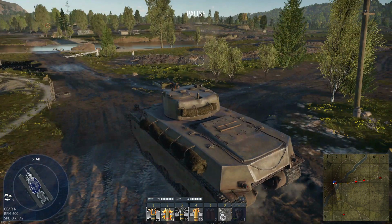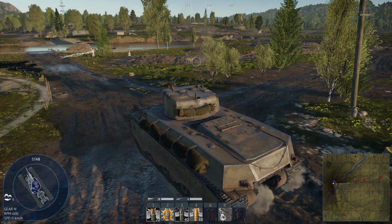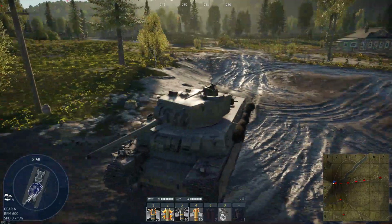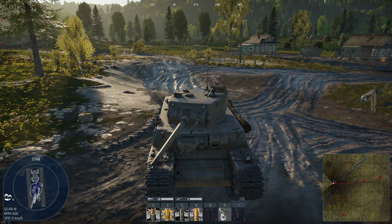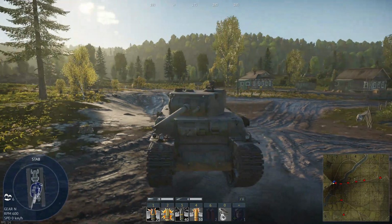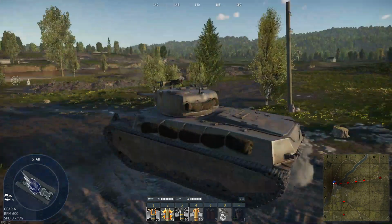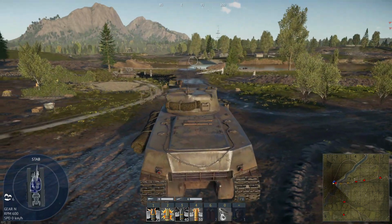This is easier. No, it's not. So we have the 1 pintle-mounted machine gun for the commander, and 2 in the body, as well as 2 more that are not used, being here and here, operated by the driver. The M6 is a very interesting vehicle.